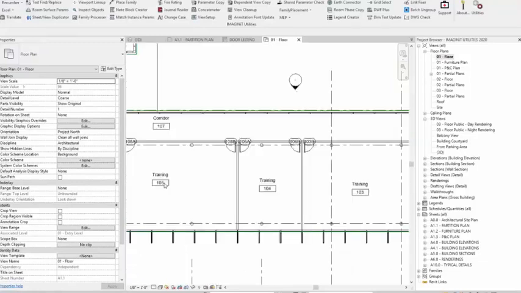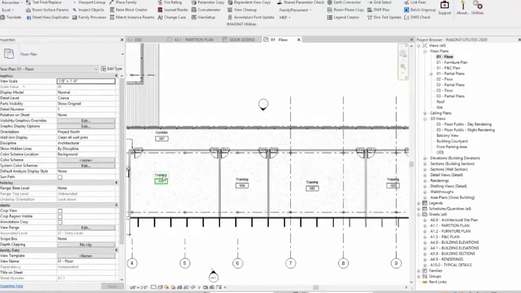You'll also notice the text is title case, okay, which might not be your office standard. If we are in the middle of the project and we decide that we actually want these to be all uppercase, we can do that using the change case tool. So right here we have the change case.